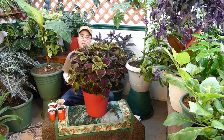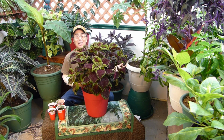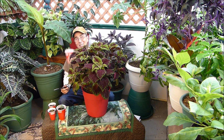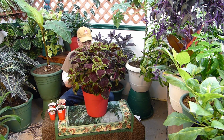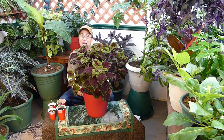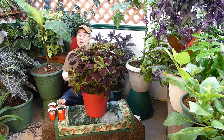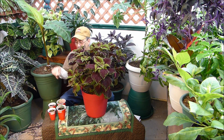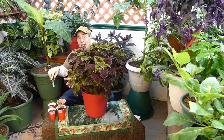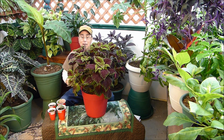I need that pot. So what I did was, over the summer when I went on hiatus, I took a clipping, planted it in a cup, and I started a whole new plant, and then I potted it up. And this is actually a clone of the mother plant. Now I'm going to be cutting this back. And why do I cut it back? Because it does this. It's the same theory, and not theory, but the actual practice that I do with my tomatoes and my peppers.